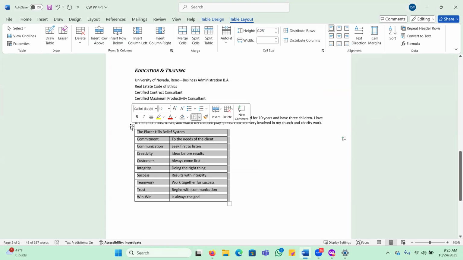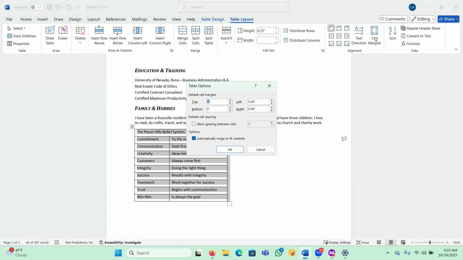And then it says we're going to click the Cell Margins button, which is in the Table Layout and the Alignment group. So we'll go to Table Layout and Alignment. And this is where we're looking for our cell margins. So that's going to be on the right side here. And we're going to change our left and right margins to 0.05.